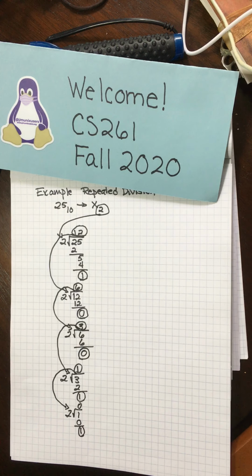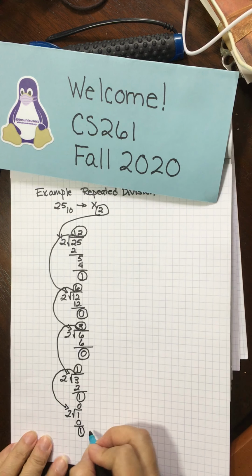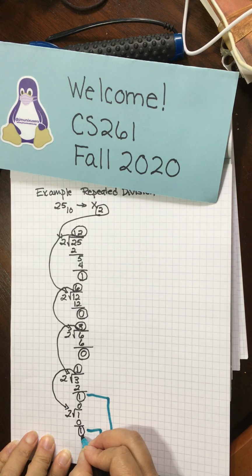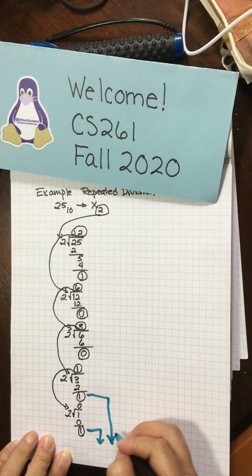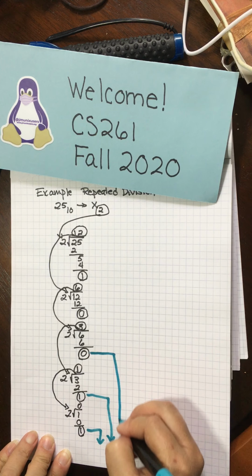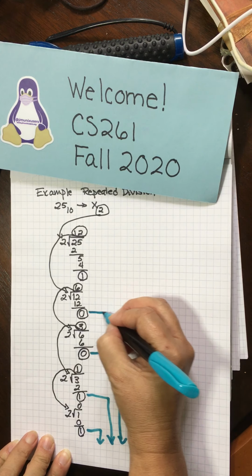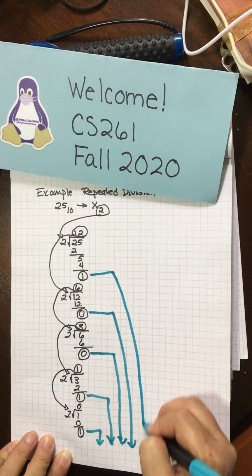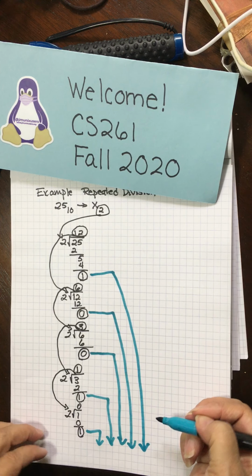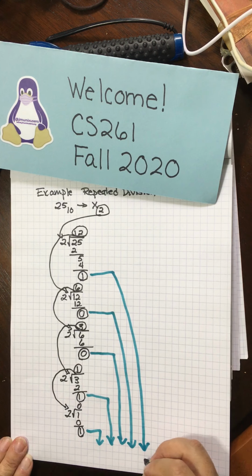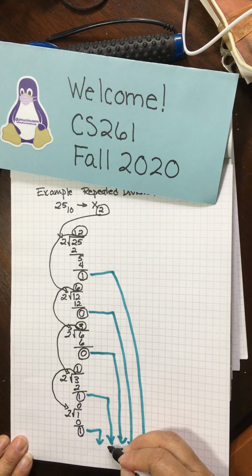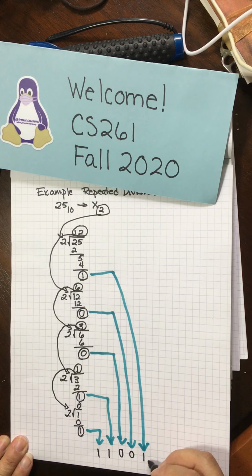Now what I need to do is look at these remainders. Each one of these will come down, and the last remainder is the most significant bit. I'm going to be careful to take my remainders and not any of my quotients, which is easy here because I know I have to have zeros and ones for my remainders. Okay. Now what I can see is that I would have 1, 0, 0, 1, 1, base 2.